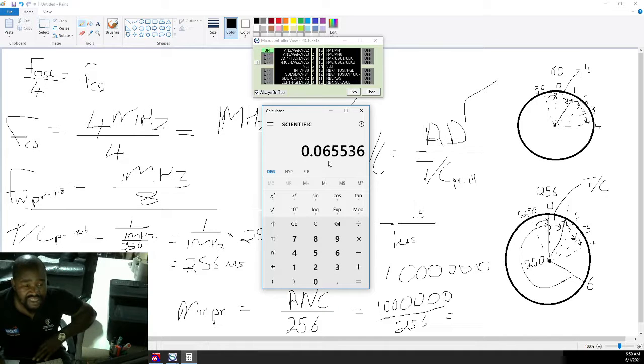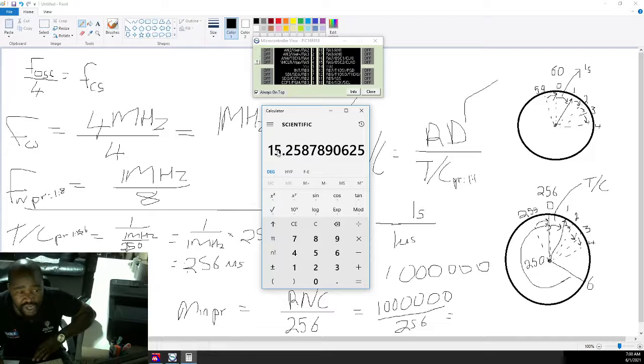Now in this case, if our cycle takes 65.536 milliseconds, we're going to say 1 second divided by 65.536, that is in milli, so exponent -3. 1 second divided by that says how many revolutions. We need 15.25 revolutions, but remember, with a PIC we cannot get a fraction of a revolution, we can only get full numbers.